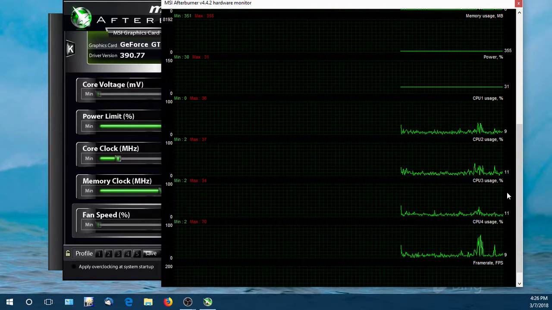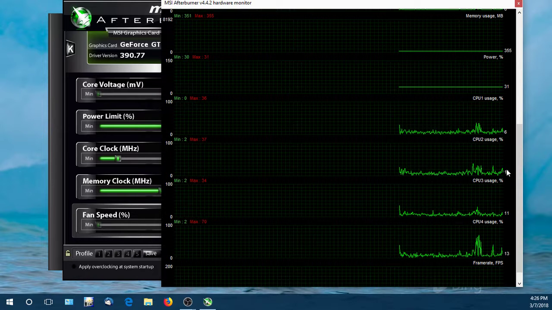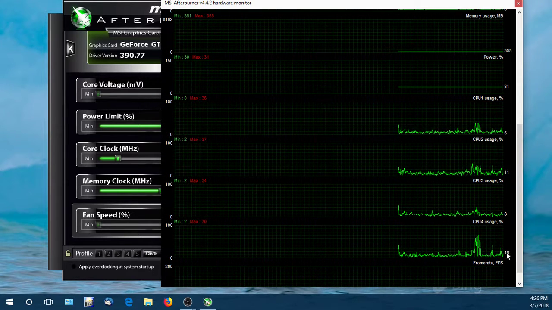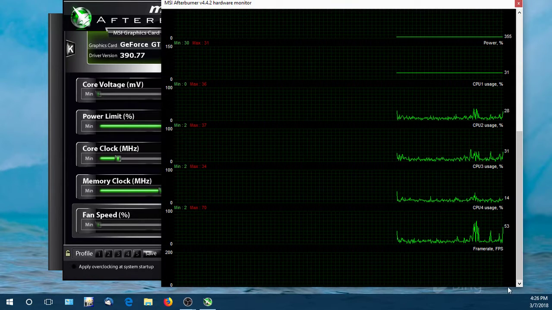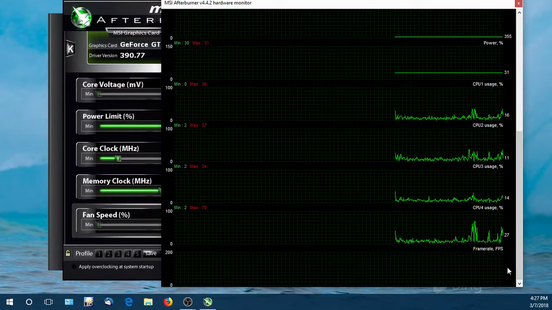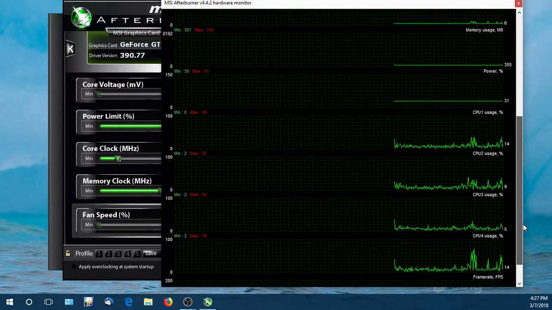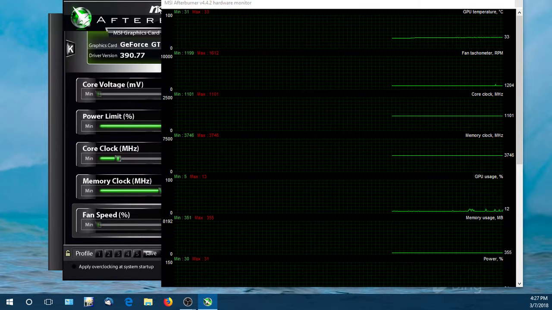CPUs are doing very little at this point. Each core here is 10 to 20%, well, even lower sometimes. And then the frames per second, there's nothing that shows up here because I'm not running a game or anything.